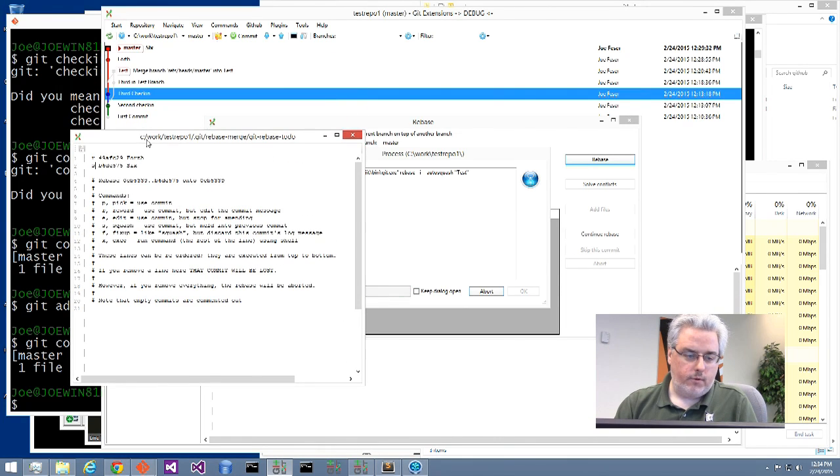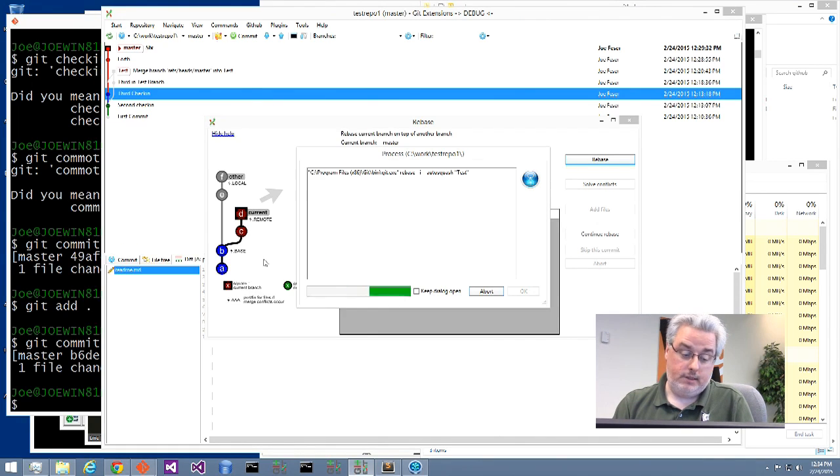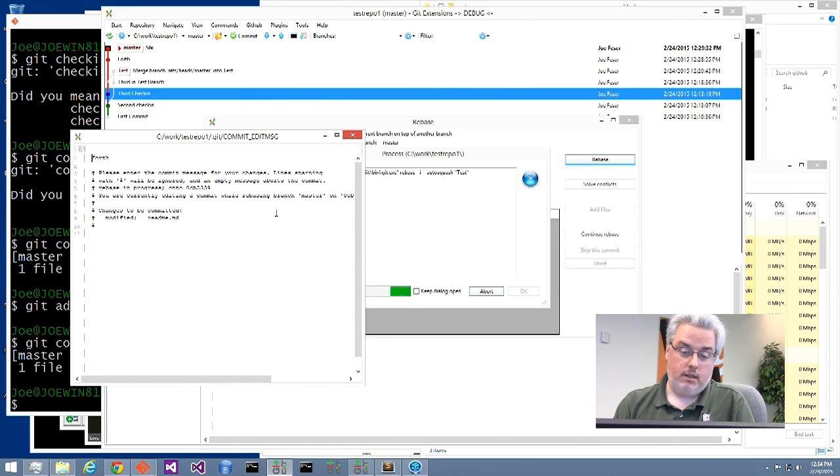Even though 6 is before 4, I don't know why they reverse them this way. I don't like rebasing. I'm showing you the rebasing because some people like to combine their merges. I don't like rebasing. So I told it to squash the one, reword the other one. I'm going to say 2 check-ins.